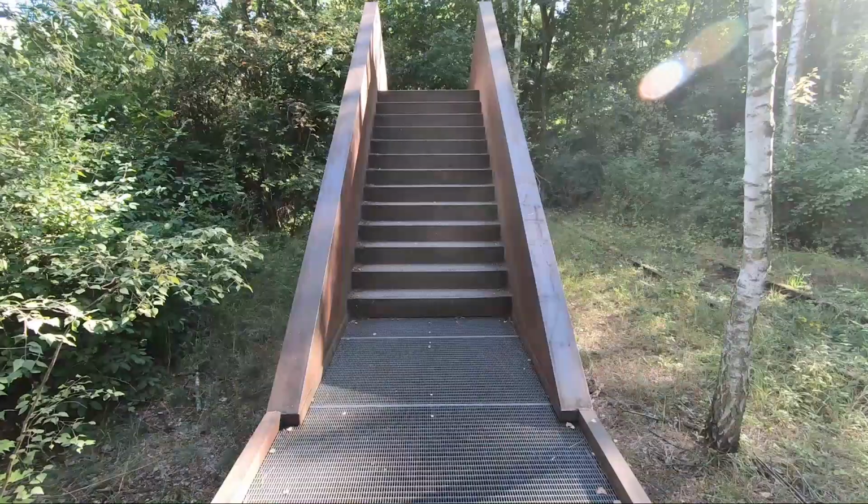So part of what makes this park so fascinating is the structure that is behind me. This is the beginning of an elevated track that is designed to keep the visitors of the park off of the meadows. So when you come to this area, you are typically walking about 20 centimeters above the grass. And so you are in nature, you are in the area of the meadow that is so important to the insects, but you're actually not disturbing nature.